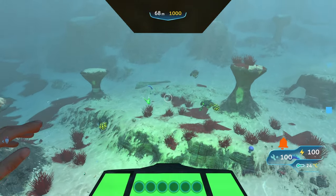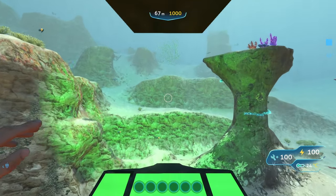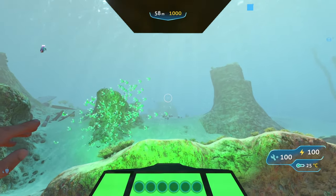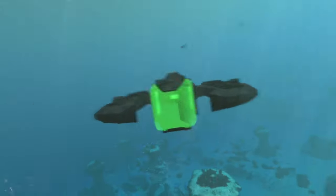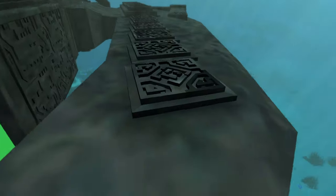So it's going to be a little bit harder to gauge how wide your submarine actually is. You may not know what all you can actually fit through. Let me see if I can fit through this right here. Okay, guess not. These are the only two modded precursor submarines that I know of, at least. If there's more, feel free to let me know so I can go and check those out.